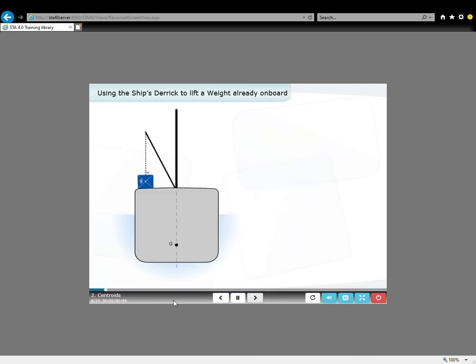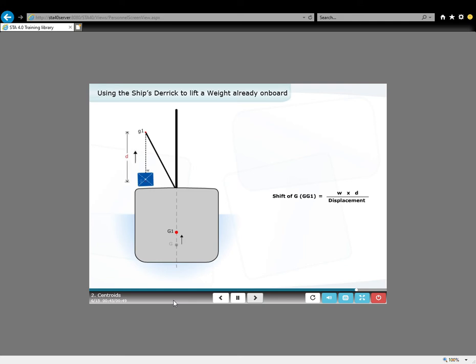A weight already on board is lifted from the deck using the ship's derrick, which is plumbed directly over the weight. As the weight is lifted off the deck, the centre of gravity of the weight will instantly move vertically upwards to act at the point of suspension, the derrick head, and the centre of gravity of the ship, G, will move accordingly. The vertical distance, D, moved by the centre of gravity of the lifted weight will obviously be large, deck to derrick head, and the vertical shift of the ship's centre of gravity, G, will move a large distance accordingly. This can be calculated by the following formula.